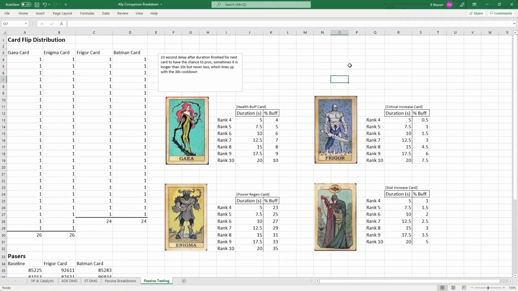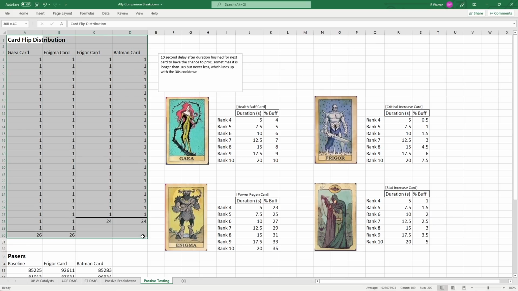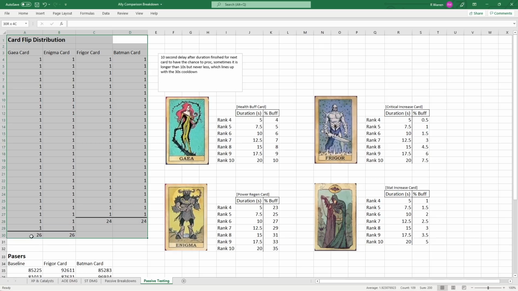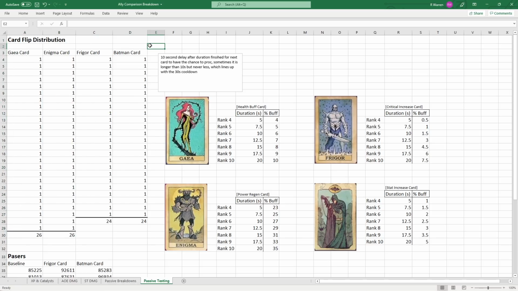Okay, so now that you saw what the passives look like in game, in terms of how they activate and what they do, let's take a closer look at them here. So first of all, let's look at the distribution. Now I will say I should have done this slightly different in terms of graphing it. At the time, I wasn't necessarily thinking about it. I think it would be better as a scatter plot, so you can see how many per row you're getting. But in the end, it's going to show the same information.